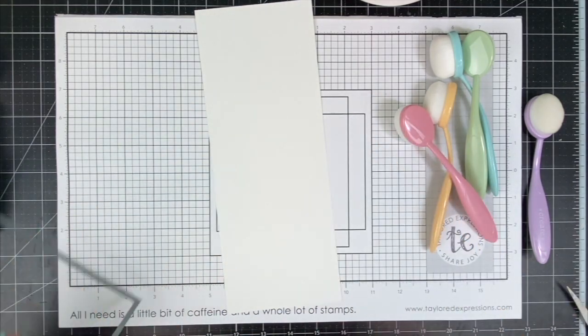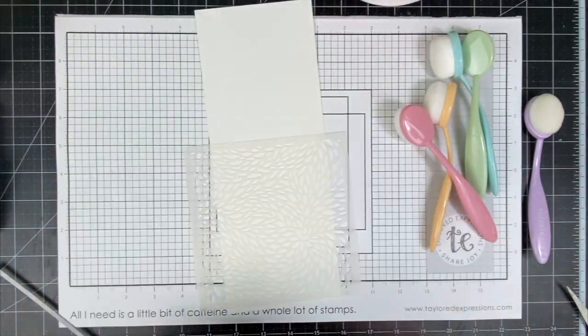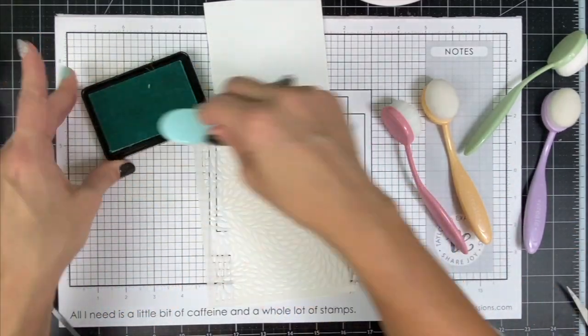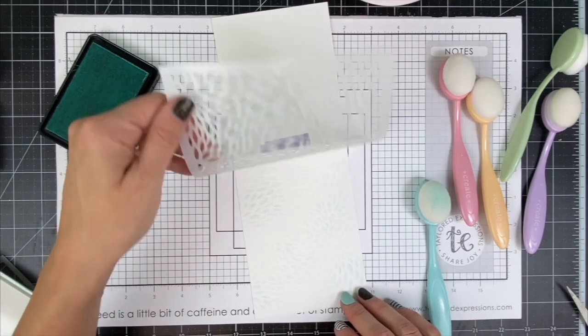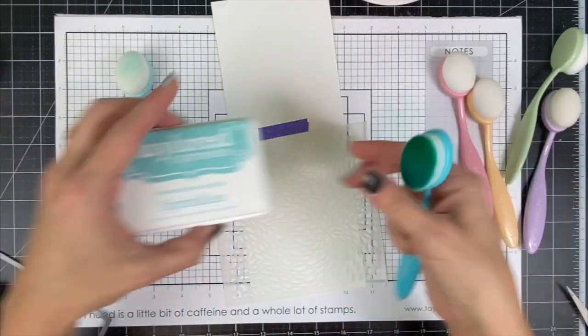So let's get started on that card. I know I'm going to cut this out with the mini slim stacklets, so I have a larger piece of paper, and I'm just going to do the blending on the bottom portion of that piece of sugar cube cardstock. I'm starting with the saltwater taffy ink, which is a very light blue, and just adding those pieces throughout the background, and then I'm going to come in with a little bit darker blue.